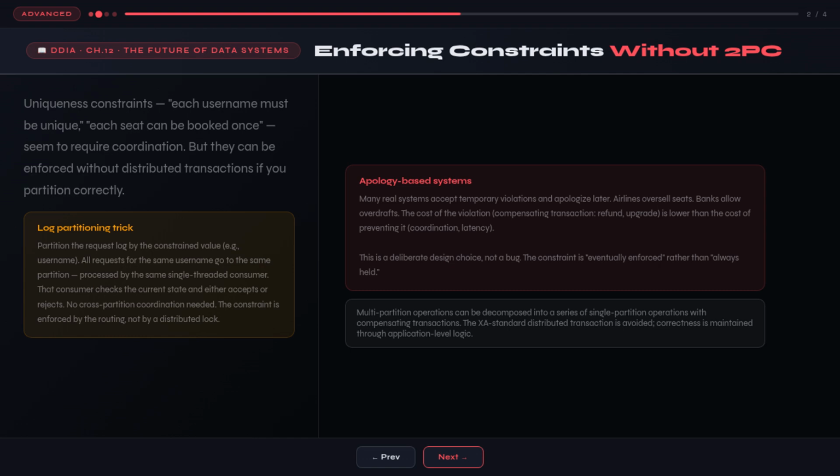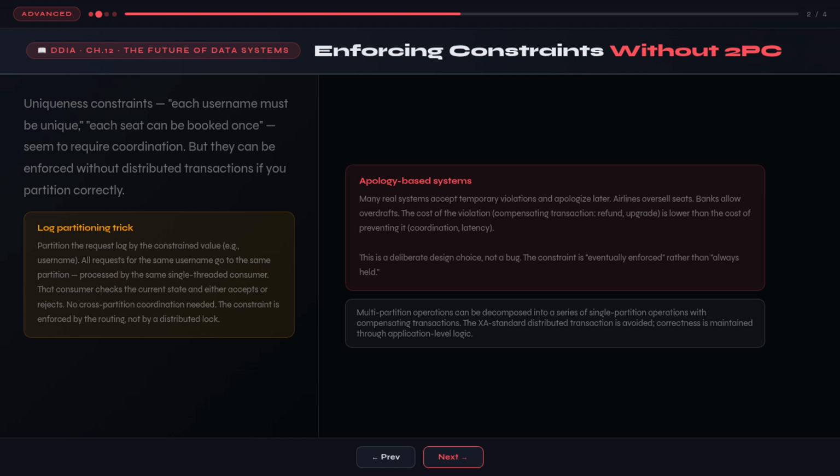Kleppmann shows how the unbundled, log-based approach handles this. Here's the algorithm for claiming a username. First, every request for a username is encoded as a message, appended to a partition determined by the hash of the username. All requests for Alice go to the same partition. Second, a stream processor sequentially reads the messages in that partition, single-threaded, in order. For every request for an available username, it records the name as taken and emits a success message. For every request for an already taken username, it emits a rejection. Third, the client watches the output stream for a success or rejection message corresponding to its request.